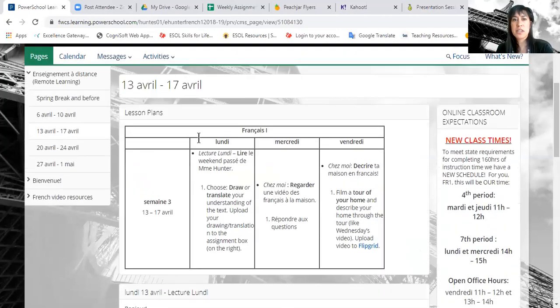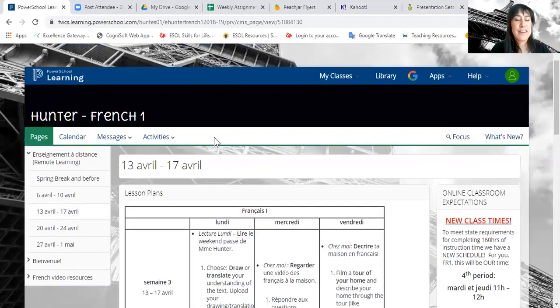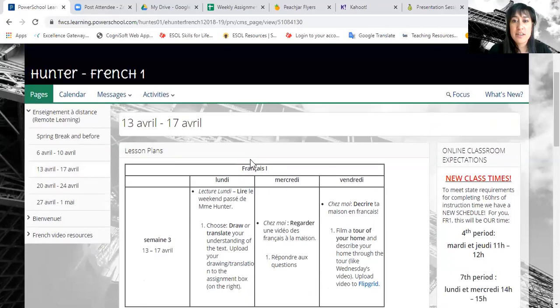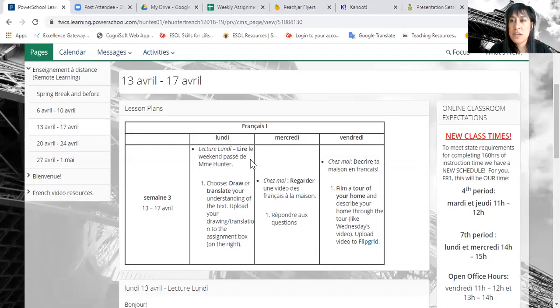So the only final thing that I'm going to say before I go is that for all of these, I've suggested a way that you can share the information with me on Flipgrid, on Edpuzzle. You can do it on paper, you can type it in, you can put it on a Google document and then share that with me.